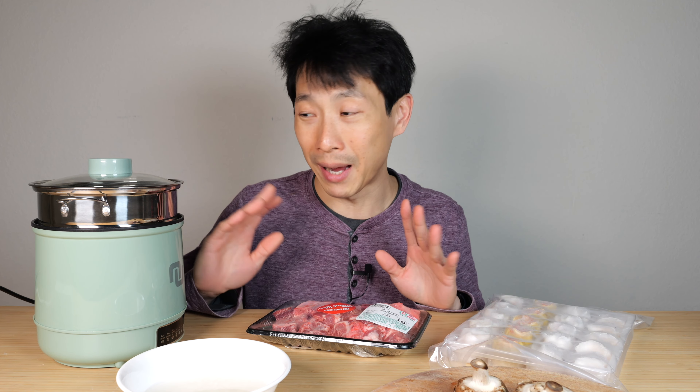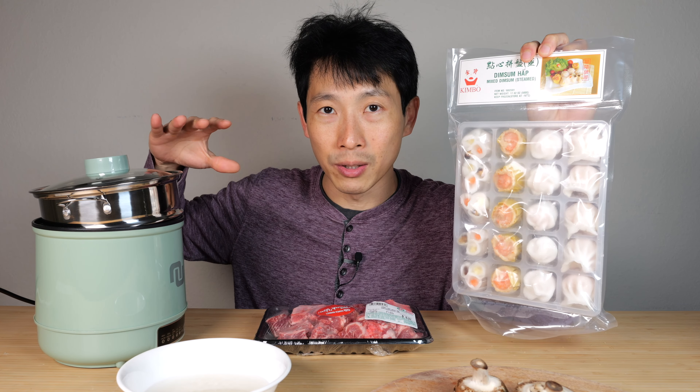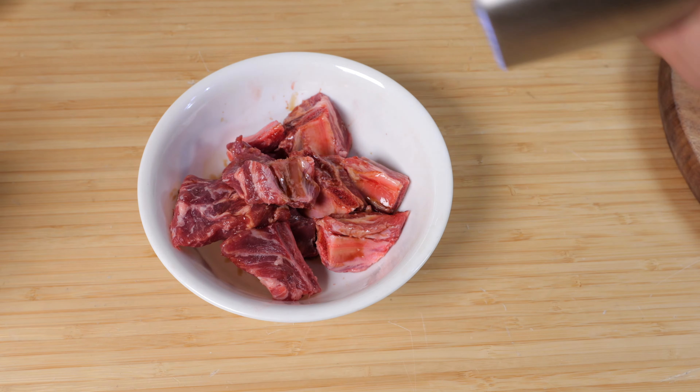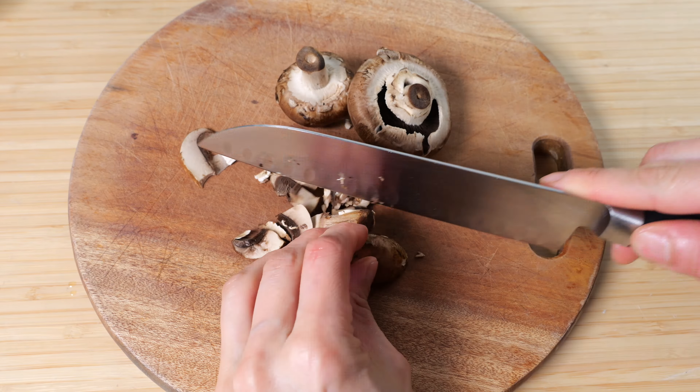Sometimes when I'm traveling, they have some specialized meats I want to buy, but I don't have anything to cook with. Here I have some pork from a local grocery store. Certainly you can replace this with some premium meats from a department store — in Spain, they have belota pork. You can't import those in the US. Let's marinate this pork and mix it in with the porridge. While that porridge is being made, we can put some dim sum on the top rack to steam. Add a little bit of soy sauce, pepper, sesame seed oil. Let me chop up some mushroom.